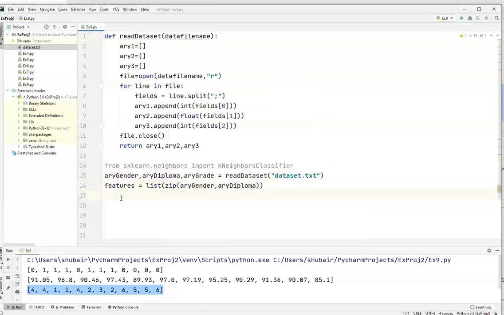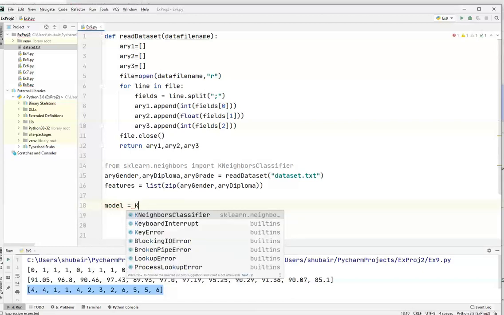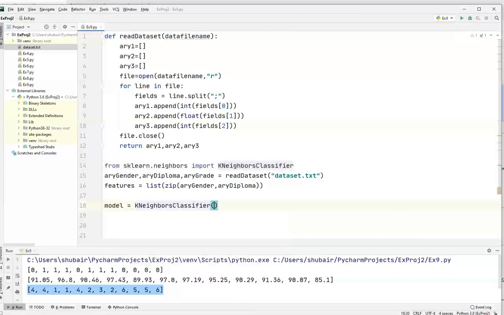Okay. Now the next step is to create the model, so I'm going to call the model as model. And to create the model, we need to call this function from the KNeighborsClassifier. Okay, and the value of k will be 3. So n_neighbors is equal to 3. This is the k value.